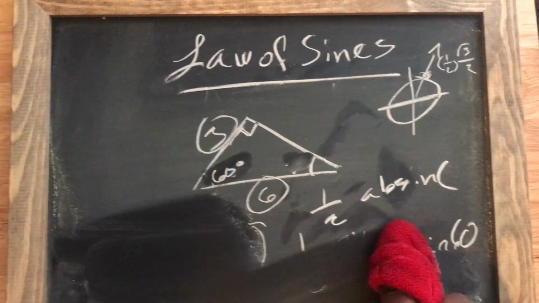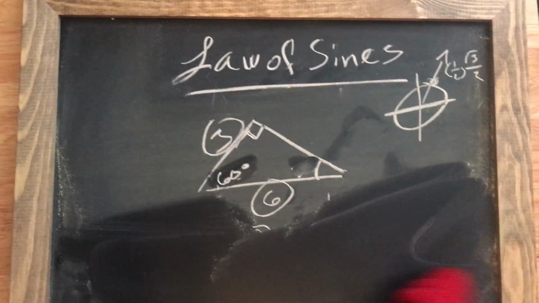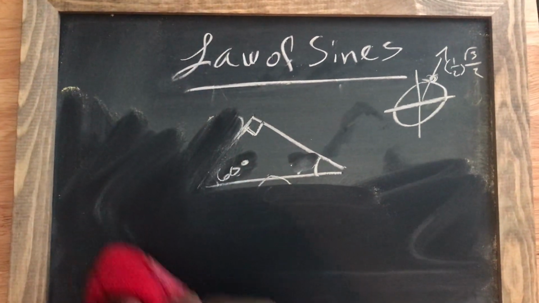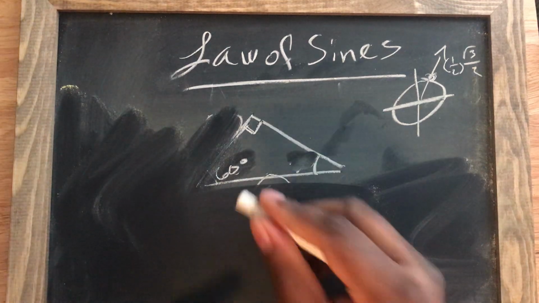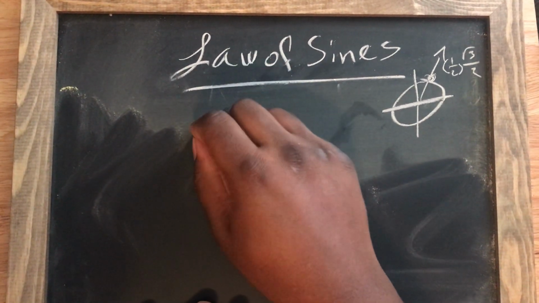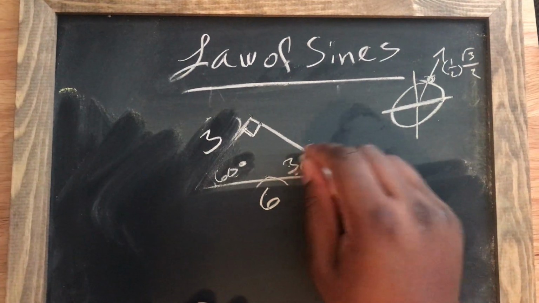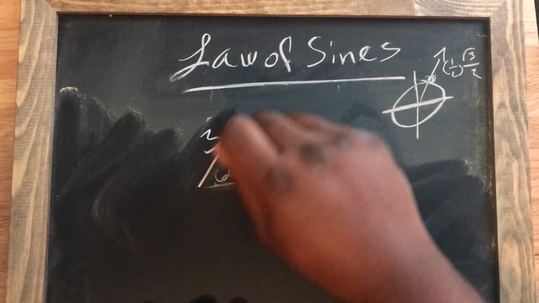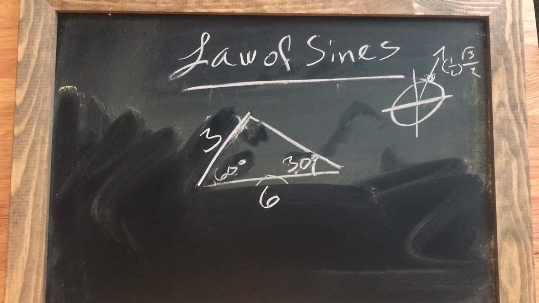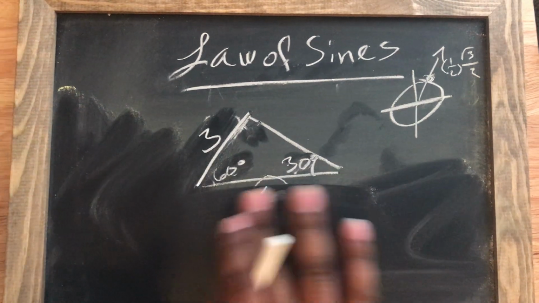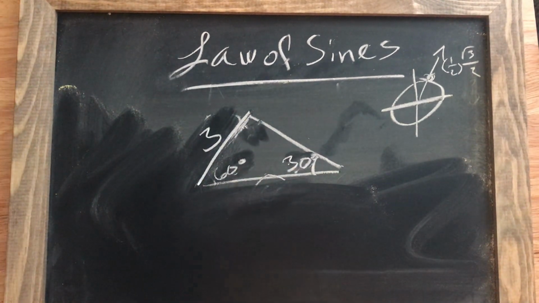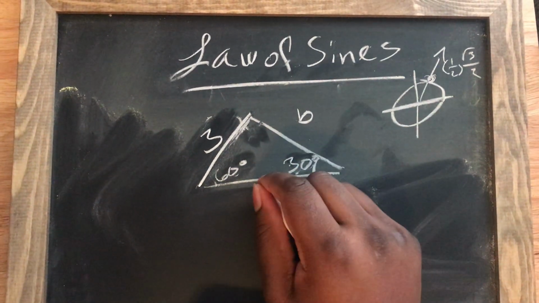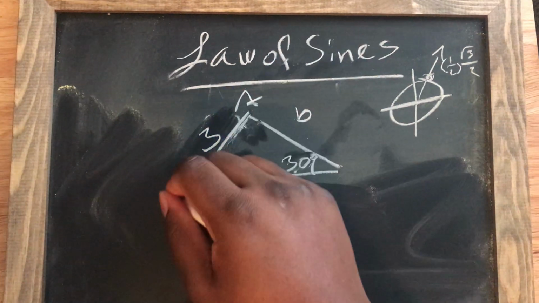Now, what if instead, so that's how to use area. What if instead, same thing, well, let's say we did not know that this is a 90 degree angle, just for fun. And let's get rid of that. Let's say I wanted to figure out, let's call this side B, side A. Call this A, B, C.